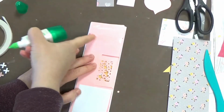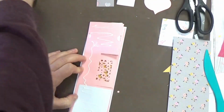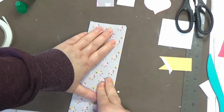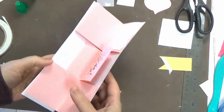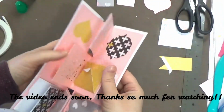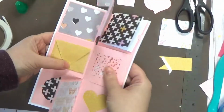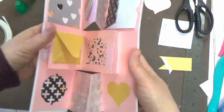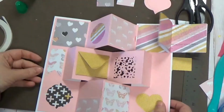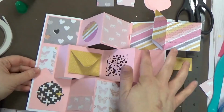Again, you don't want to put glue on these tab holes here or on this middle space, or it will not open. Your little mixed media on it, all sorts of things you could do. Open it up and make sure we don't, oh, I crunched my envelope. Okay, so to fix that. So here's the front cover, and you open it up, and then here is the little open out thing like that. I'm going to put a little white thing behind there, and then it's a matter of just decorating, putting photos and whatnot.